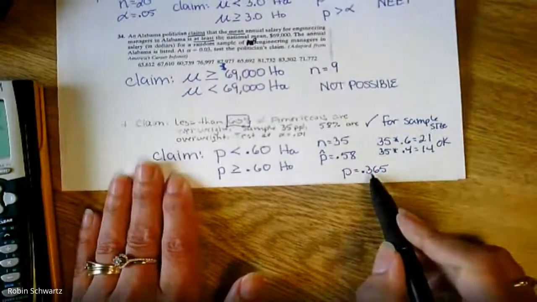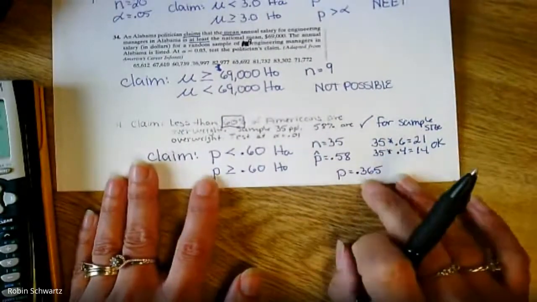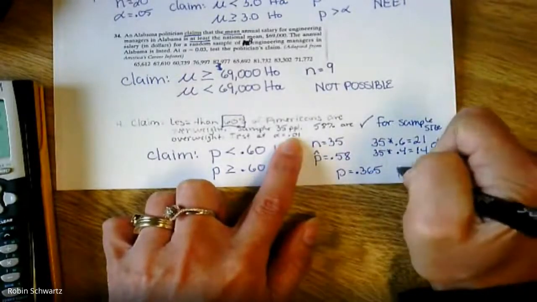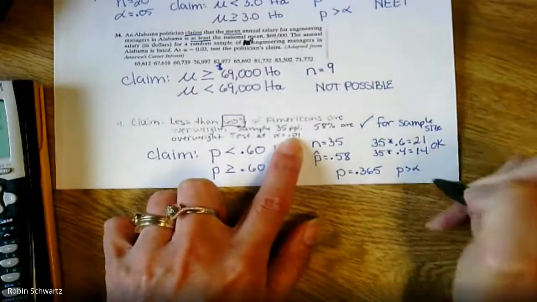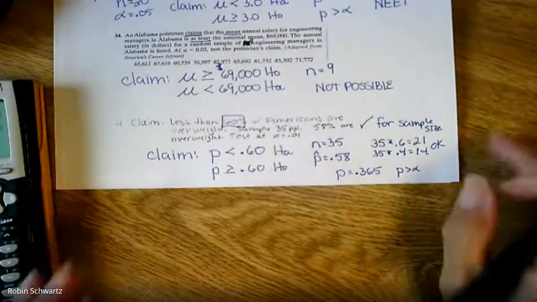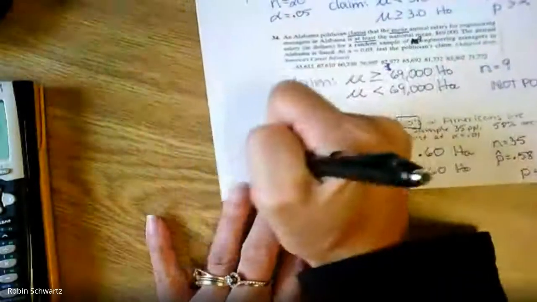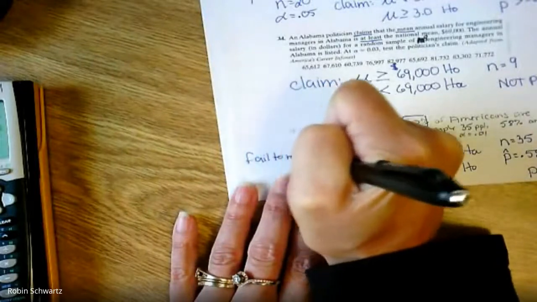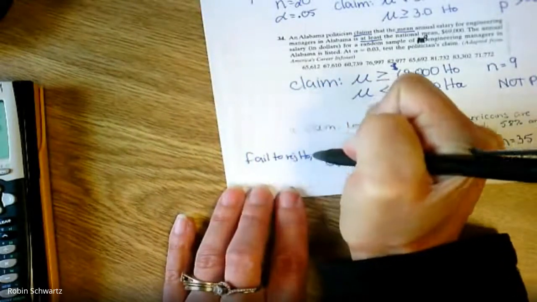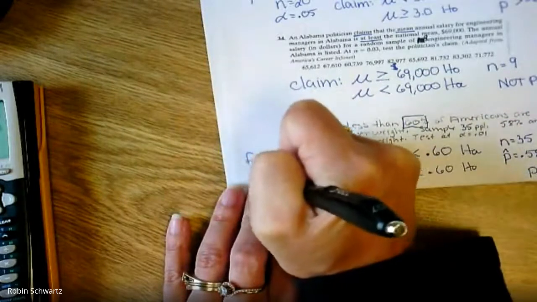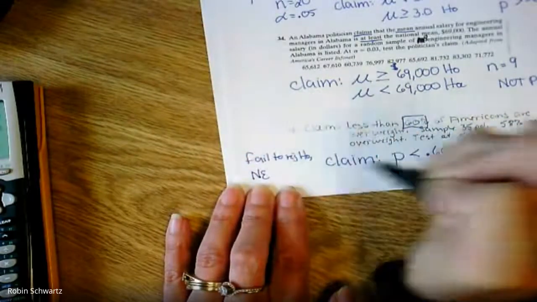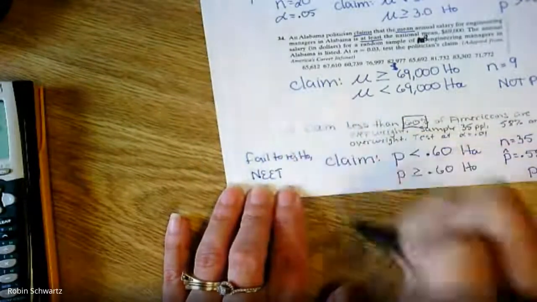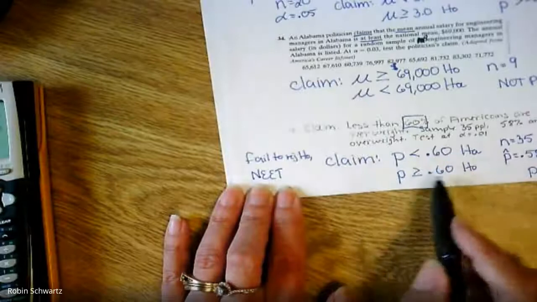And we're always comparing that p-value to the alpha. So this one, same thing I've had all day here. This probability is definitely greater than alpha. So that is fail to reject the H0. And that makes the not enough evidence to say that claim is true, when the claim is the Ha. So it's a neat.